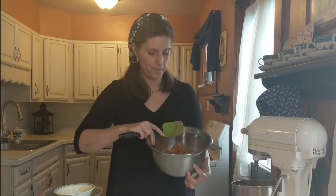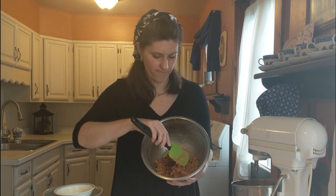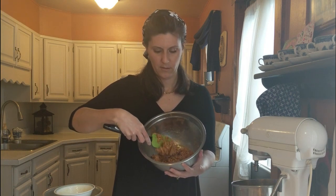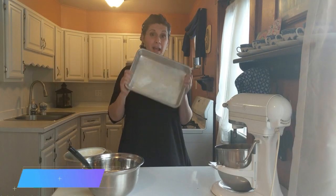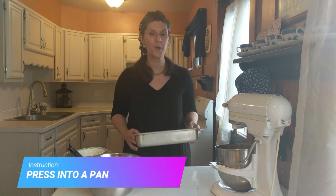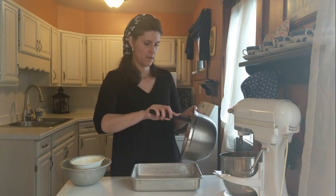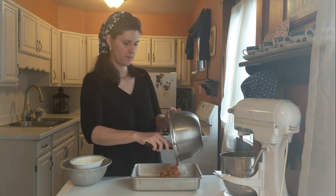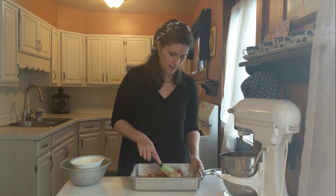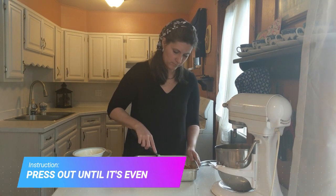So let me go ahead and show you. Can you see that? It is just right. And you're gonna press it into a 9x13 pan or 2 9-inch pie pans. So you just go ahead and dump it out. And you just press it out till it's even.